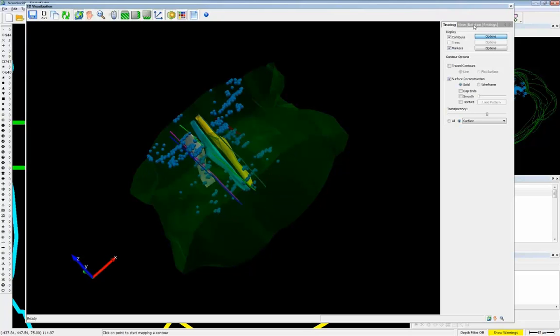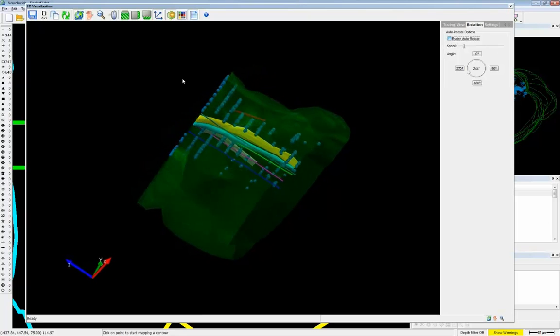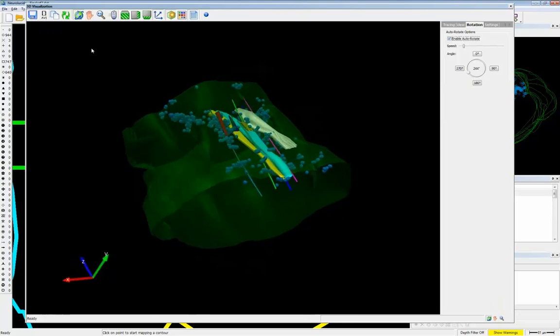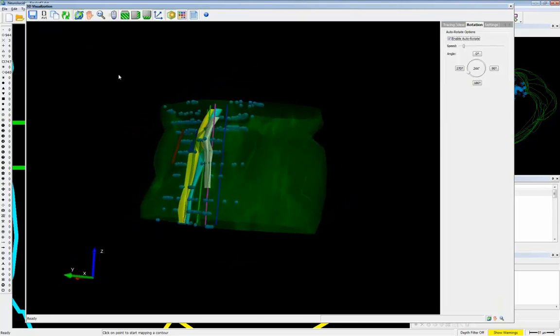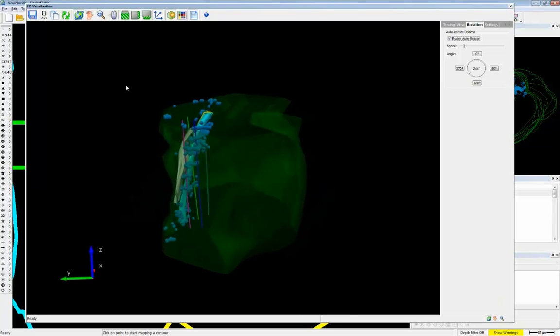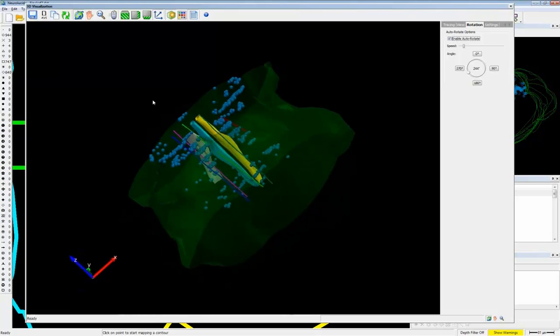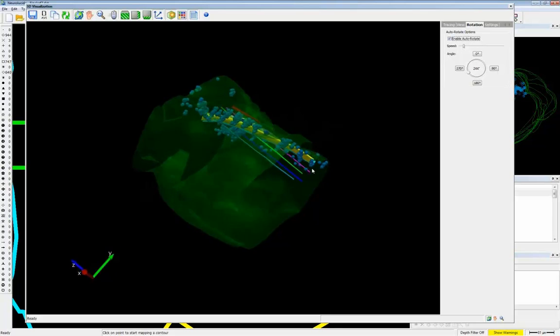So another thing that you can do is set your model into motion, and it'll just start spinning here. You could do things like create a movie file out of this. It's very smooth on our screen, but since we have the video lag, it may be a little bit jerky on the other end of the webinar, but trust me, it's very smooth in action.